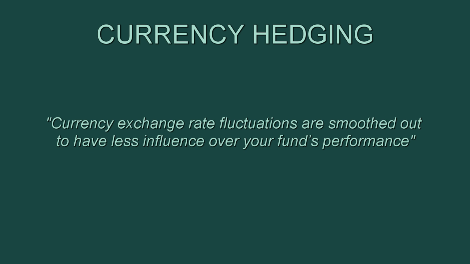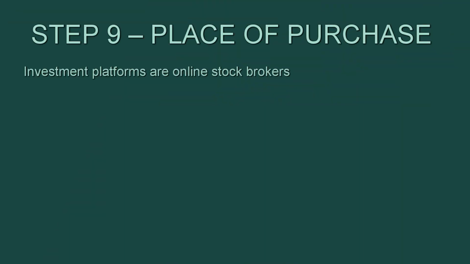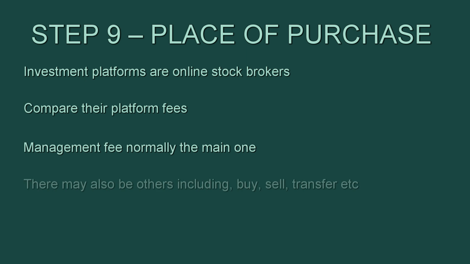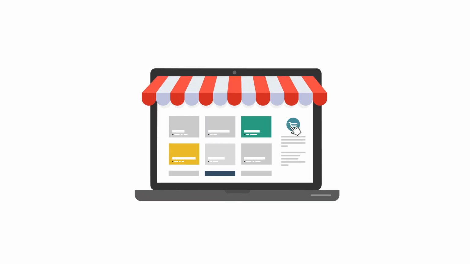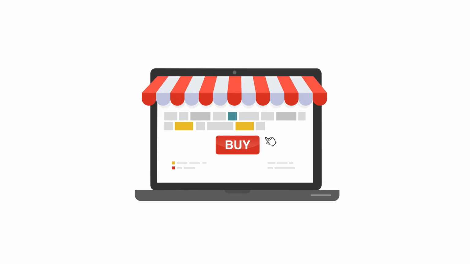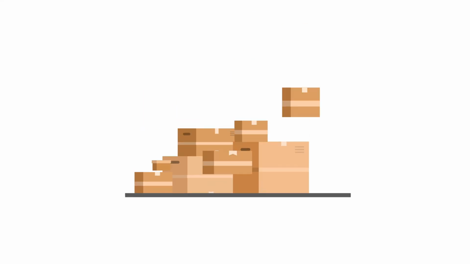Okay, so moving on, the next step is now to choose where to purchase your fund of choice. You will often have more than one option as to where you purchase your fund. Investment platforms are online stockbrokers and are probably the easiest choice for a beginner investor to get their fund. There are many reputable providers out there. You may find that ETFs are available with more providers, whereas funds are a little more exclusive.